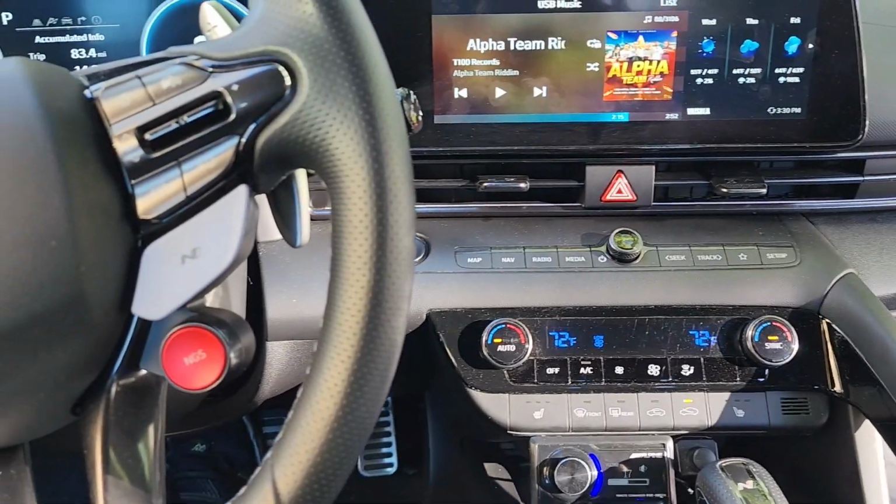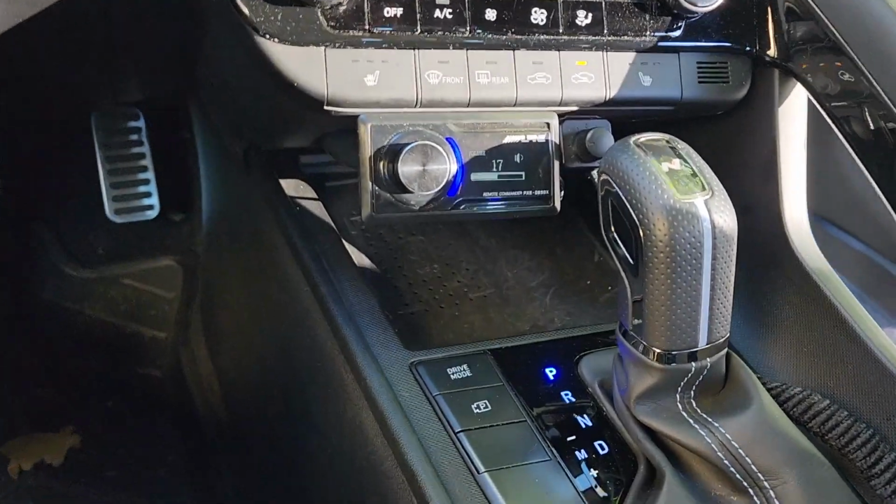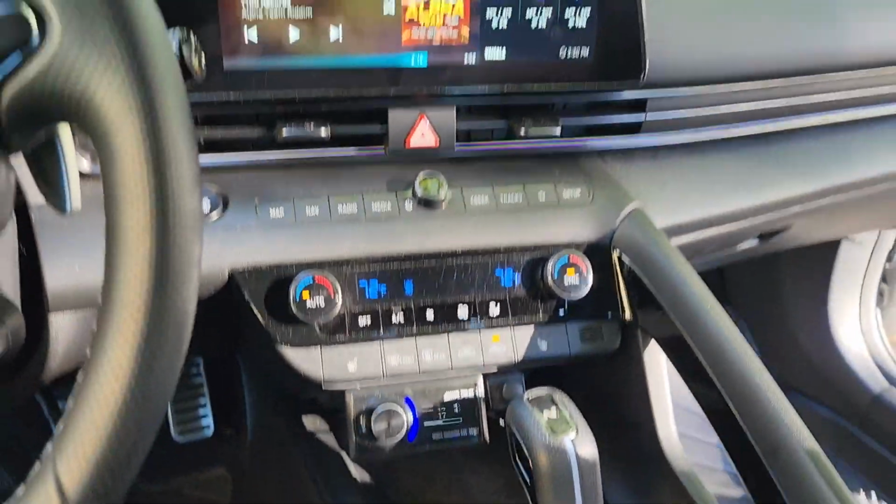But that's the install, and it's complete, but it's not complete, but it's complete for now. Everything's cleaned up, everything's pretty, everything's ran, and it's done.